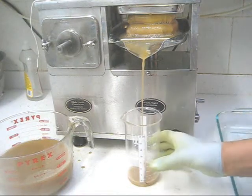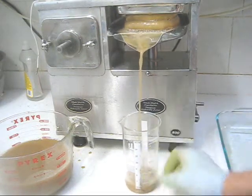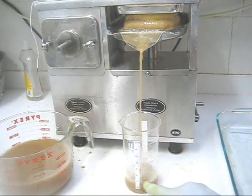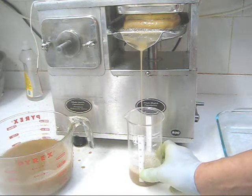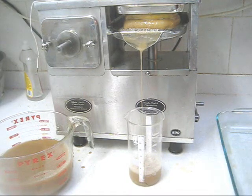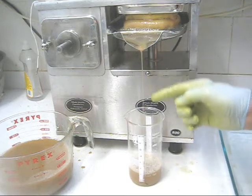When you get juice flow, advance it all the way. Now here we have 32 ounces, here we have almost 4 ounces, a little more than 4 ounces, so about 15% more juice. Now I can leave that up as long as I have a steady stream.